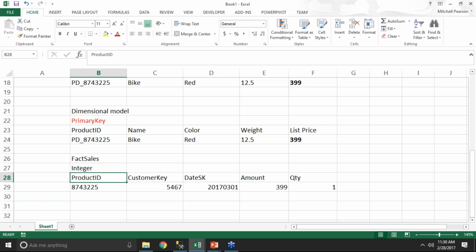Integer value. So now we have to change the data type of this fact table. I've worked for clients that have had fact tables as large as 350 billion rows. So if you have a fact table here that has 350 billion rows in it, you can't come in here and say, oh, well, we need to go ahead and change.